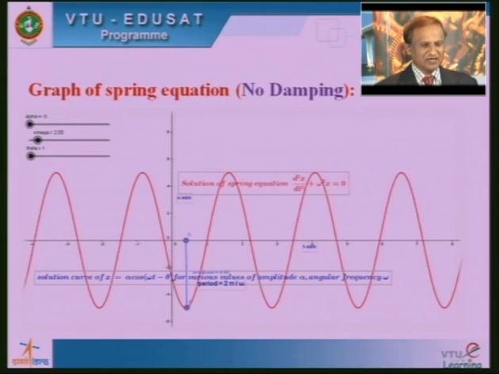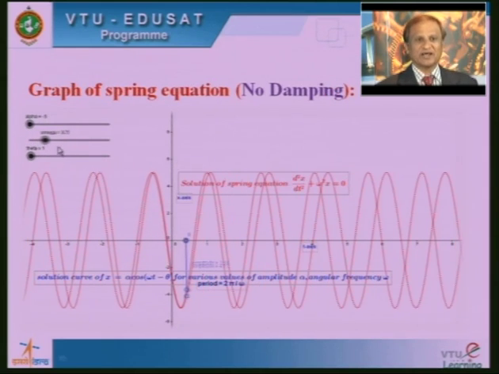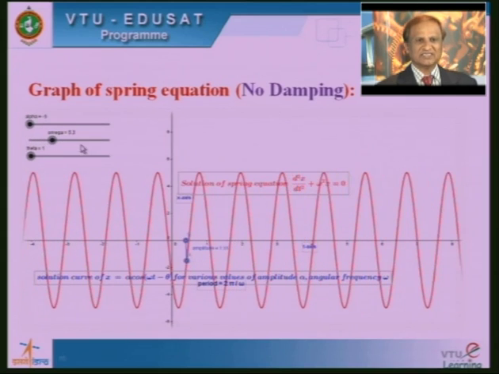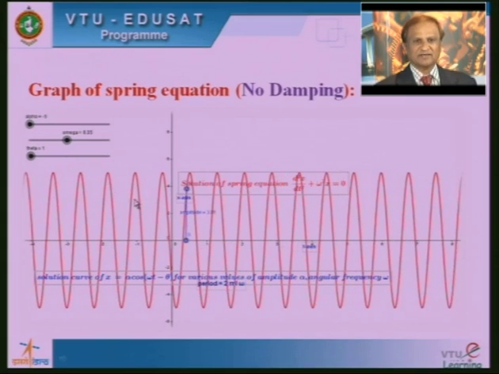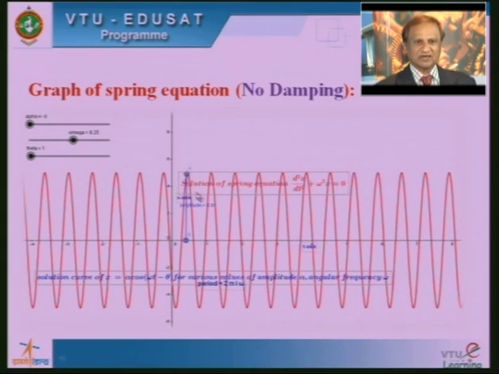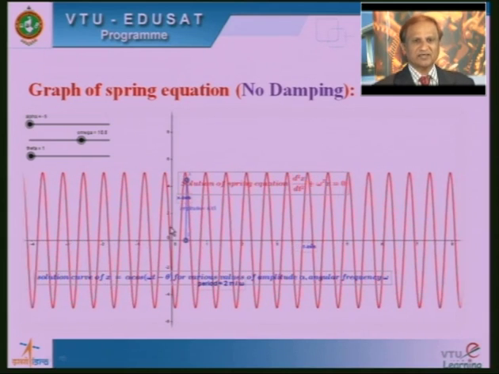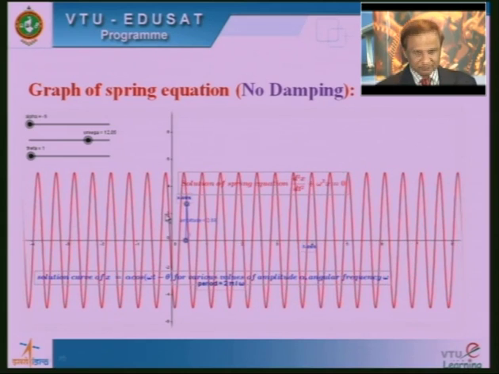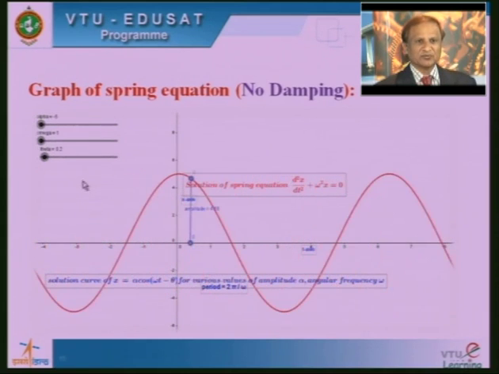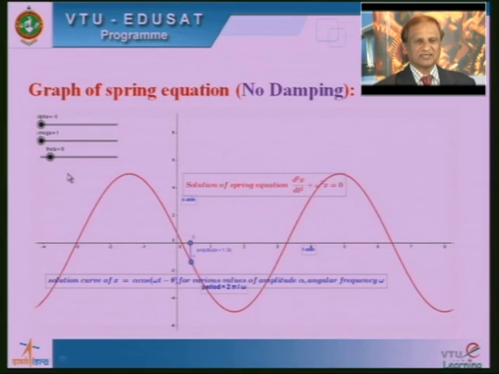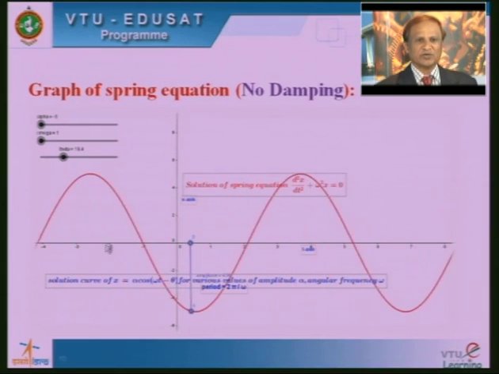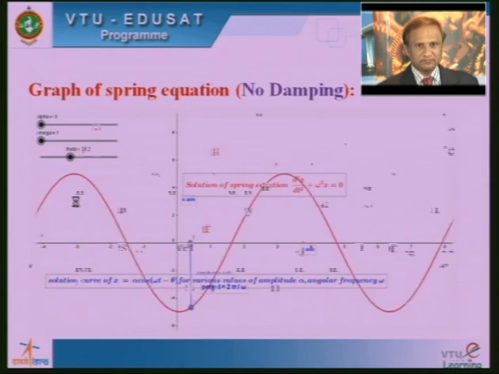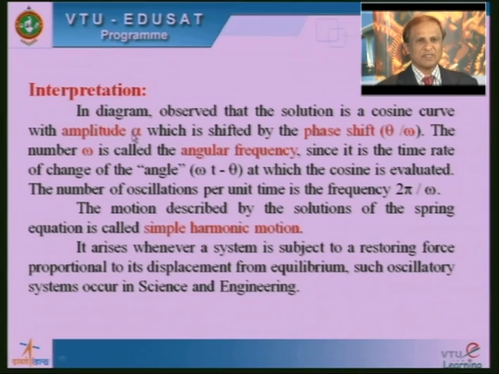Suppose I change another parameter, say omega. Now, you observe omega is changing. I have given values between plus 5 and minus 5. I hope the graph is changing, or we are obtaining more cycles. Now, in exactly the similar way, suppose we change theta, another parameter of the equation. Now, the graph is moving. Now, we can observe all those things, and how we are going to interpret those graphs.